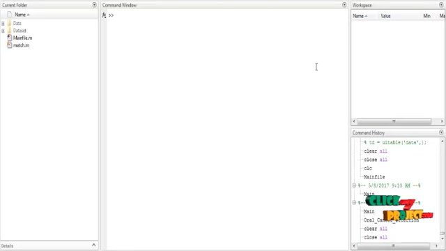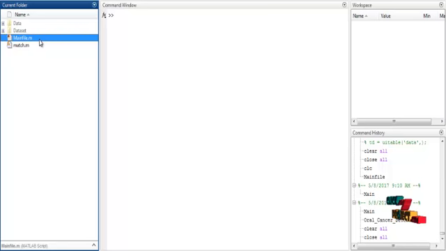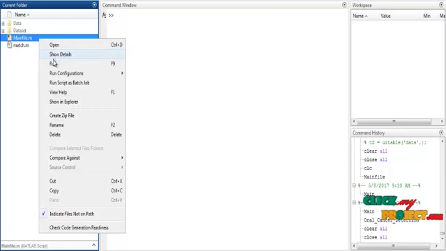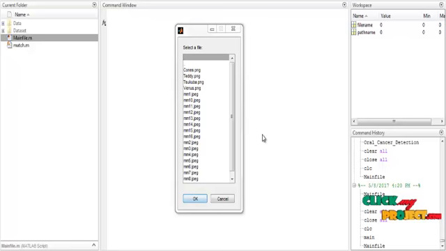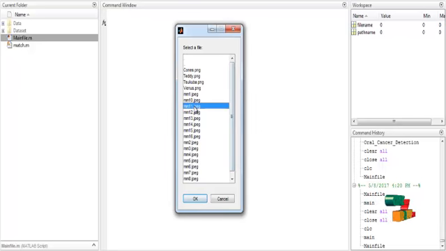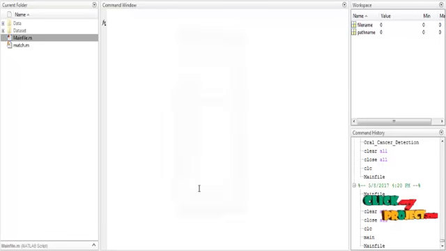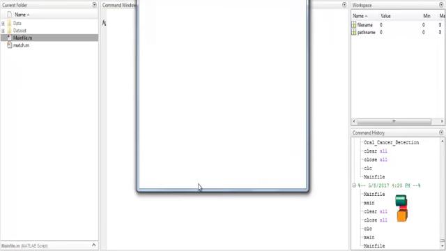Now we discuss the initial running procedure for the process. At first open MATLAB 2013 and change the current directory. If you want to execute the code, just right click on mainfile.m and select the option Run. Now the dataset images are listed. Select any one image from the dataset and click the OK button. After the selection of the input image from the dataset, the process will be done automatically.